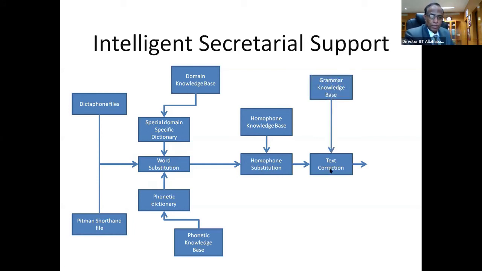Then text correction. This should automatically happen. In text correction there are two things. Number one, the grammar part. Now we have seen that when we write an email, grammar support automatically becomes available, but it is still not complete. So a grammar knowledge base for text correction, and then text organization. I can write the text, but still it will not be well organized. No intelligent system is available which tells you to put this paragraph above, or bring this content of the first paragraph into the second paragraph, so that the composition becomes very good. So this intellectual part is still missing.